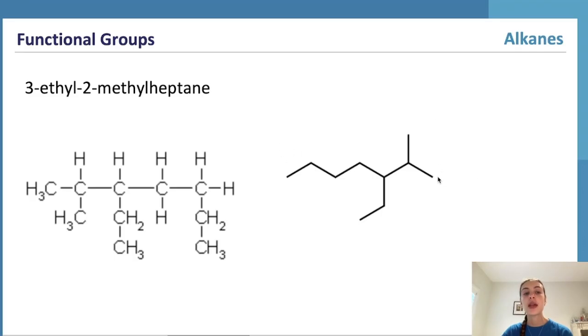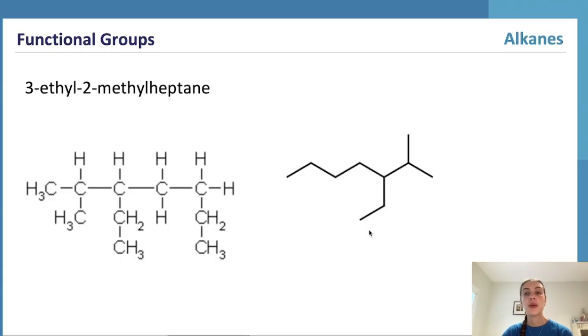if we look for the ethyl group, we can see the carbons being on the points and on the ends of the molecule. So we'd have 1 carbon, 2 carbons, 3 carbons, and we can see we've got a branch located here. So 1 carbon, 2 carbons. So that 2 carbon long branch there would be our ethyl group. So 1, 2, 3, our ethyl group's on the 3rd carbon along the chain.